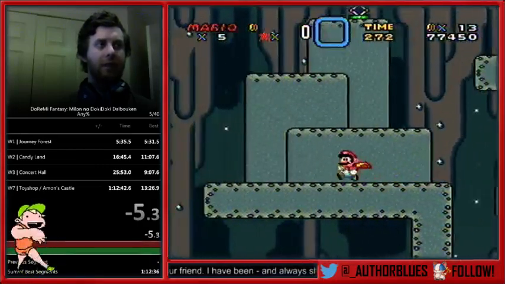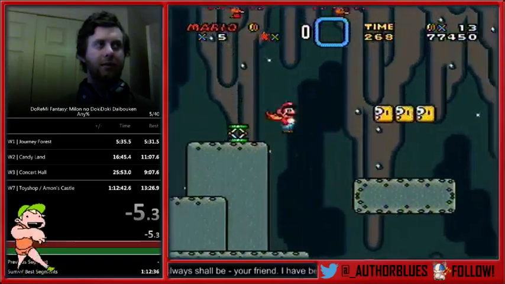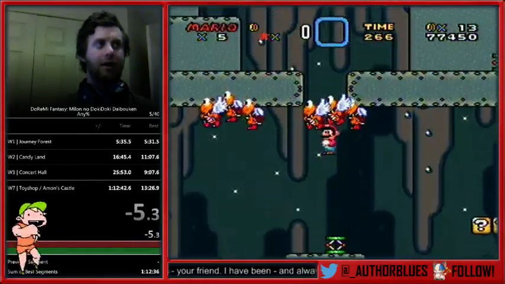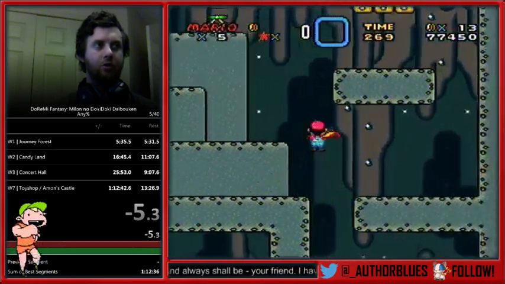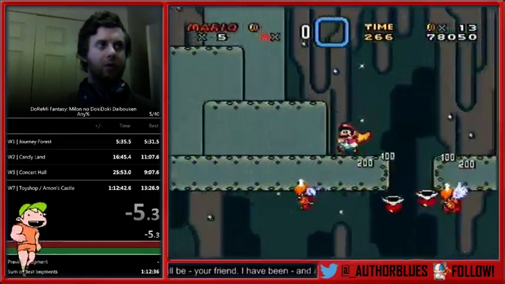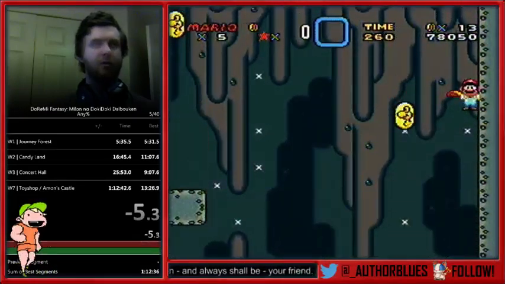Now, this timing's crucial, because doing it wrong can end up with some really bad things, like, oh shit, I went too high, now I'm taking off. Okay, so now I got hit. So it's crucial, your timing. You land directly on the springboard and go straight through. The timing works out if you don't fool around.